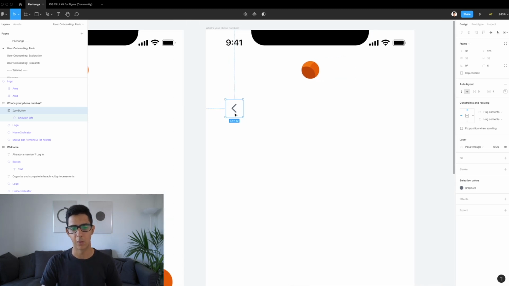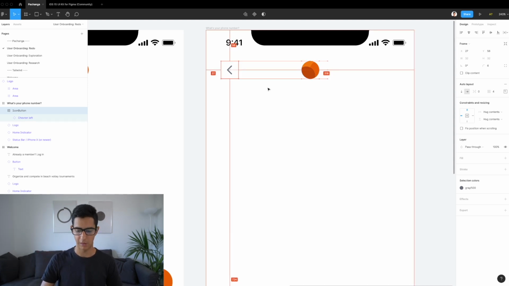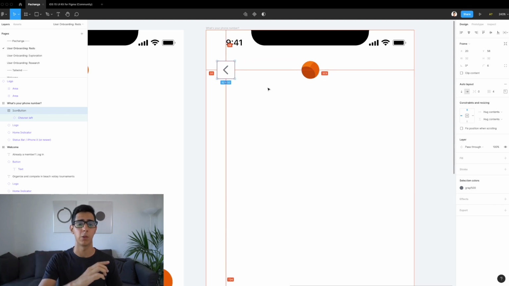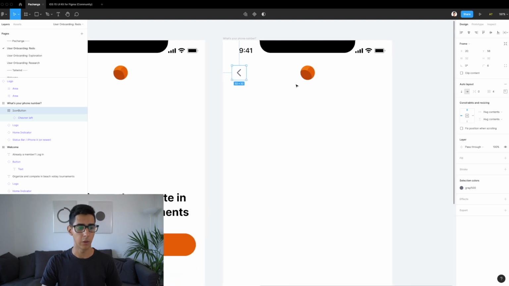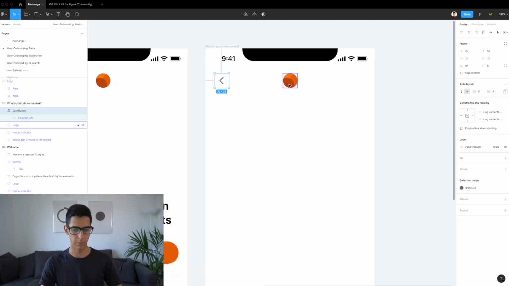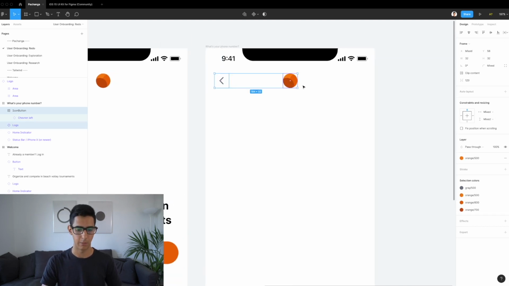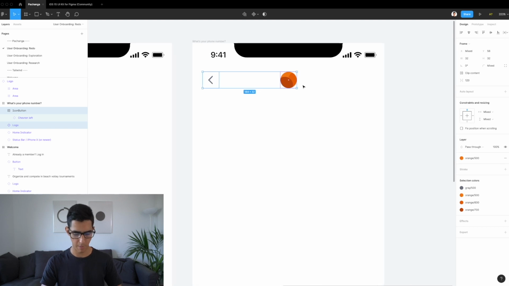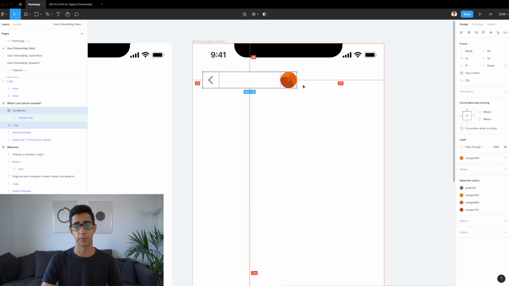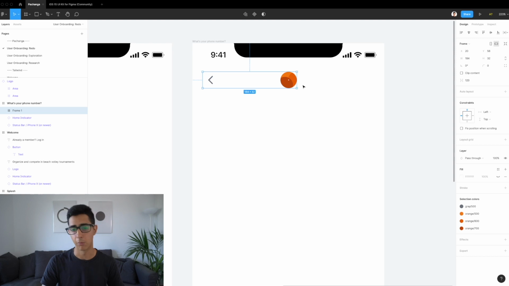What I want to do now is I'm going to bring it to the top. I'm going to align it with the logo. And this is nice because both of these elements are actually the same size. And I'm going to bring it into my 20 pixel spacing with respect to the screen from the left. So that's pretty good. Now what I can do is I can hold my Shift key, grab this element as well, and I'm going to do Command Option G. This is probably the most useful shortcut I'll ever use in Figma.